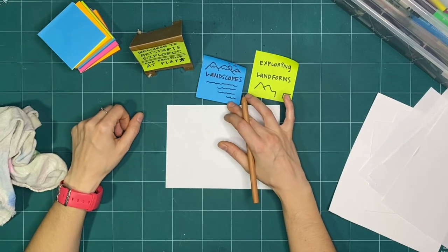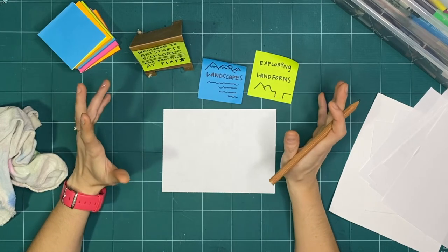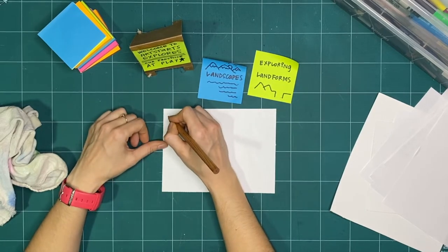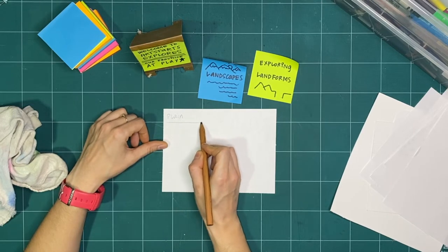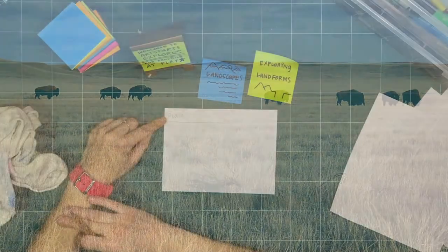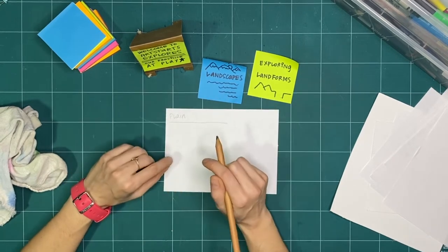So I would say that probably one of the most important, omnipresent, the most common landform that we have on the earth besides water, and we'll talk about that later, is probably the plain landform. And so that's when the terrain is pretty flat, there's lots of grass, people or animals can graze, and that makes up more than 50% of all of the landforms that we have currently on the planet. So it's a pretty important landform, so that flat line.